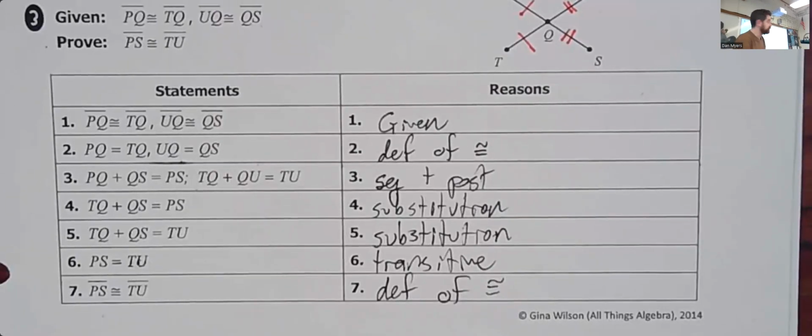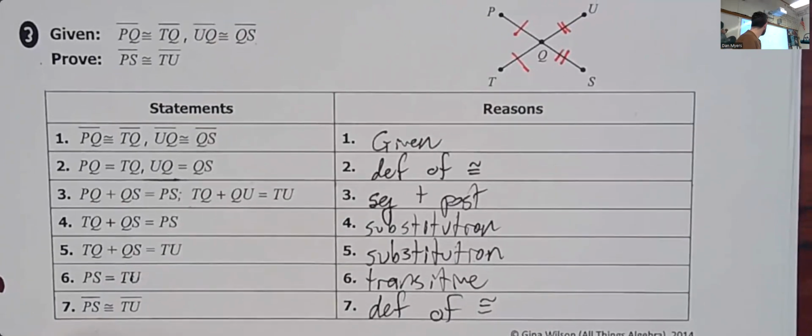So that's why we have definition of congruence. Another big thing about these types of groups is obviously they're very different than the algebra ones, because the algebra ones, you're just solving an equation. Here you have to figure out what's going on based on a diagram. And so oftentimes it'd be a good idea to go back and check what's on the diagram.